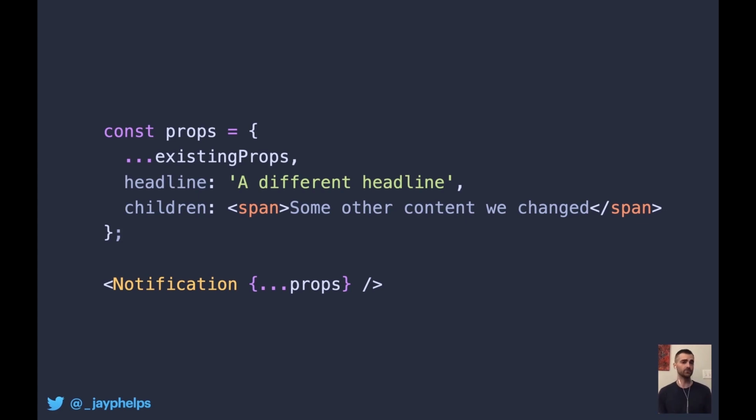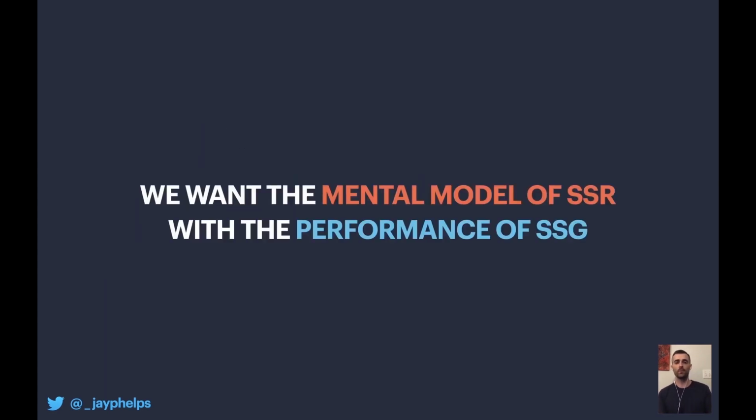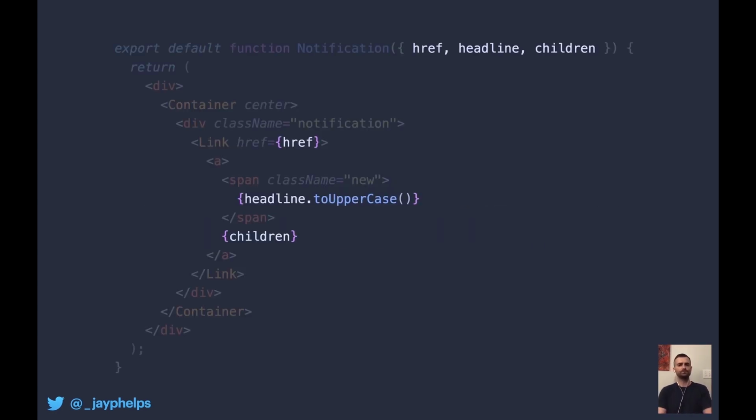And a lot of people do. The problem with that is the performance things, which I don't want to beat to death. But we want that mental model of server-side rendering, being able to change the props just in time. But we want to have the performance benefits of static site generation. Well, let's take a look at that code.